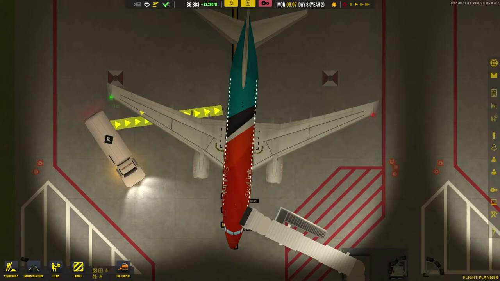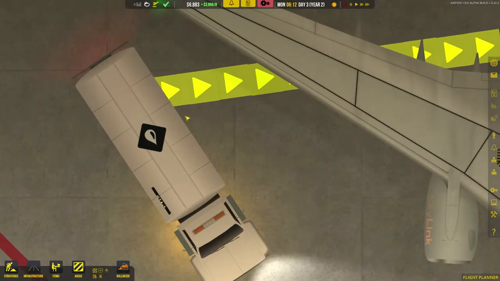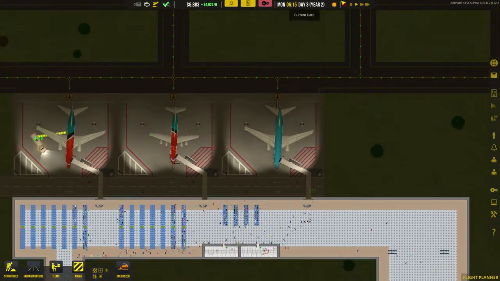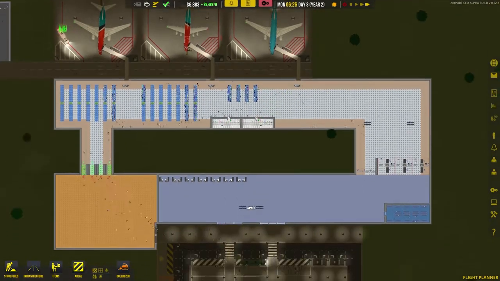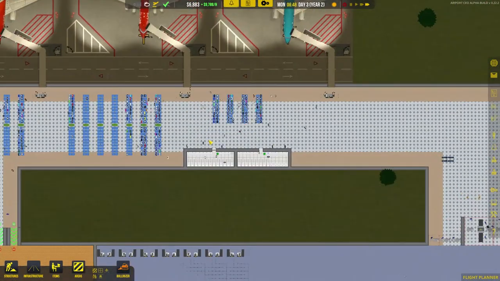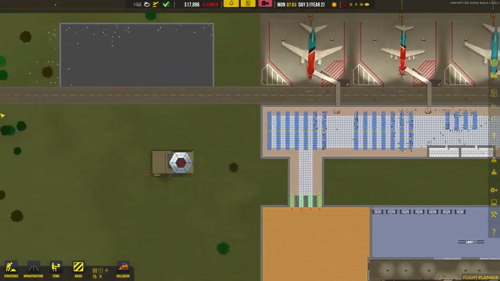Okay, see, we make about this much. You see the green money rising here? That is about how much we're making when we're putting fuel into these planes. I just wanted to show you that real quick because I was never able to get that captured. Alright, we got people coming in, we got people going, we're doing alright. Gonna keep it going.